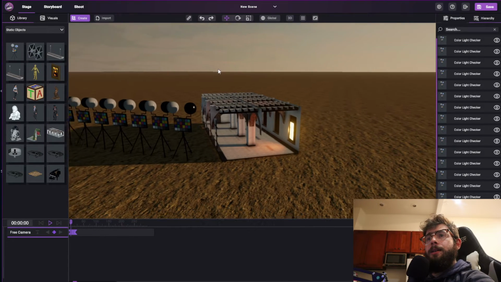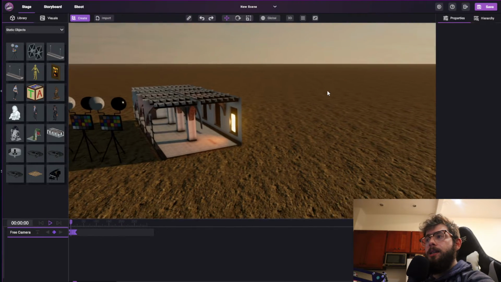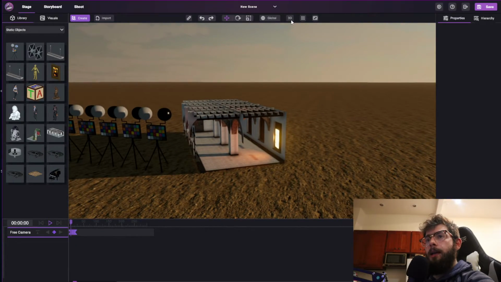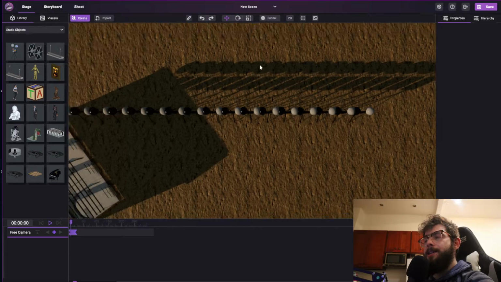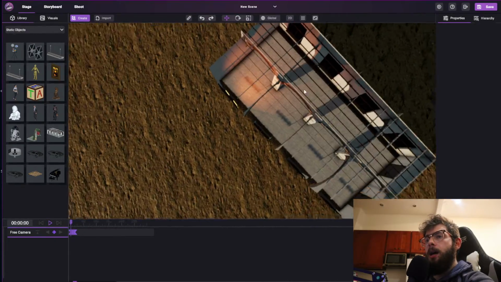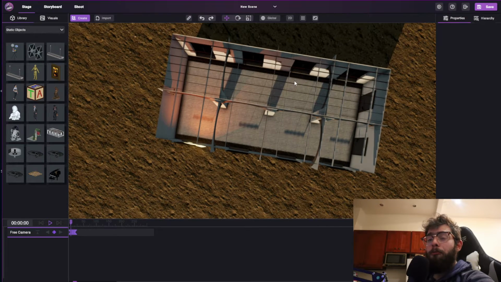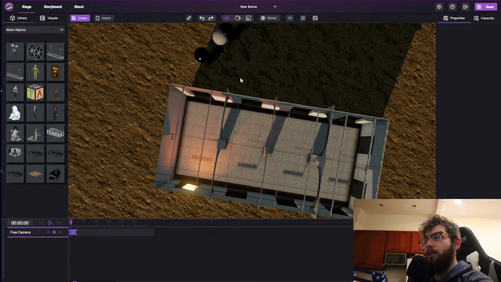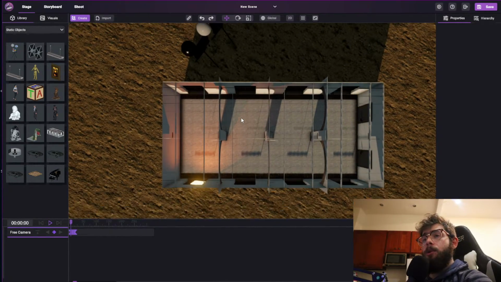The other thing we did is added this little 3D button at the top. Now what this does is it allows you to switch between the regular 3D editor view and a locked top-down perspective. Now this is not technically true 2D, but you are locked to a two-dimensional plane. You're only moving on the X and Z axis, or from your perspective, X and Y axis of your computer monitor. So what this is, it basically allows you to just view things from a bird's eye view.